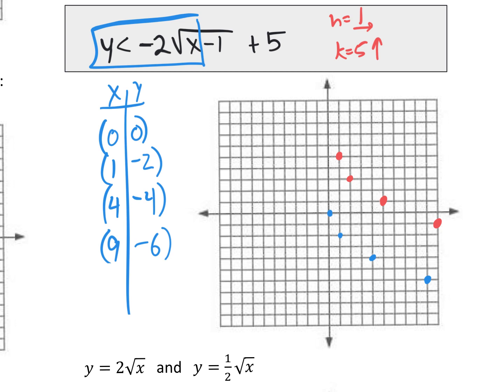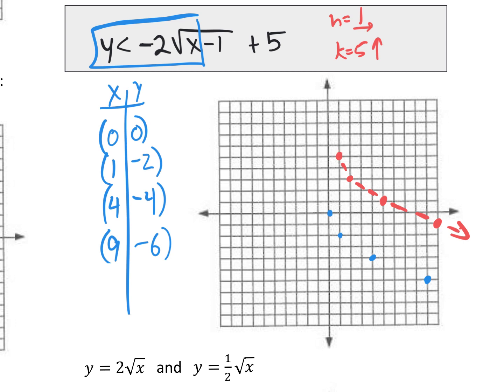Now, in addition to that, let's first ask ourselves, does this have a solid line underneath it? No, it does not. So this is not going to be a solid curve going this way. Okay, it's going to be a dotted curve. So put some dots between the dots, or some dashes. We do not put an arrow over here because that's the beginning point. That's your HK point, the most important point, the HK.